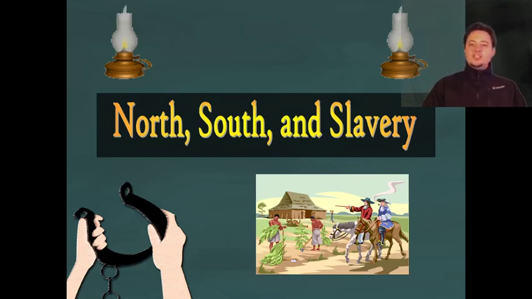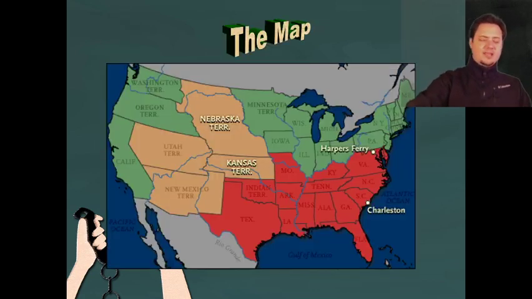We've been looking at the differences between people moving west and how the land out west was different from back east where they came from. But something we're going to talk about today is the differences between the North and the South, which during the mid 1800s are becoming a bigger and bigger divide. They are completely different societies, and many people argued they were really becoming their own unique countries. We'll see what you think of that by the end of today.